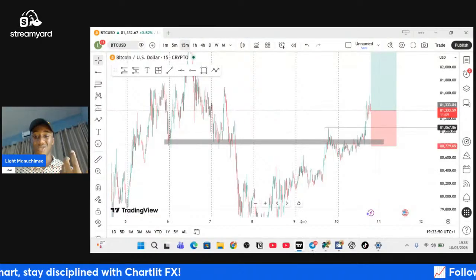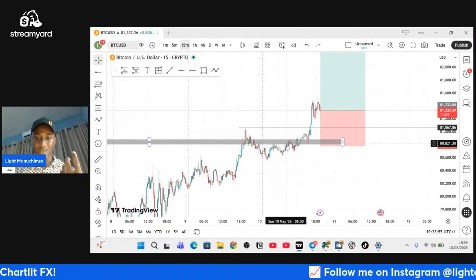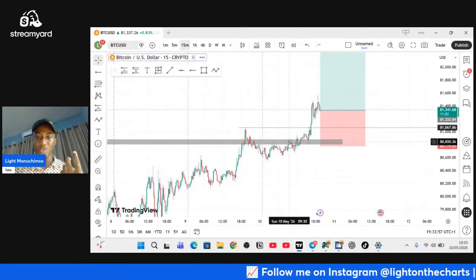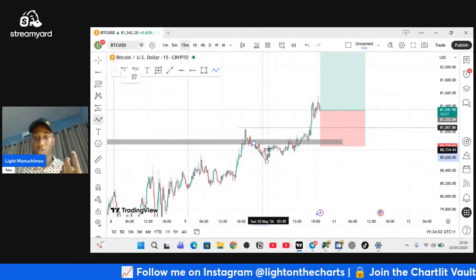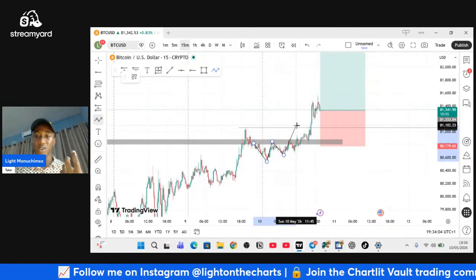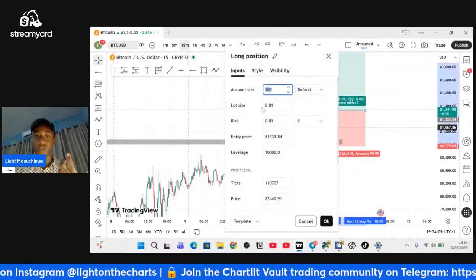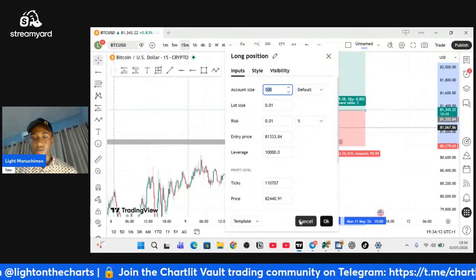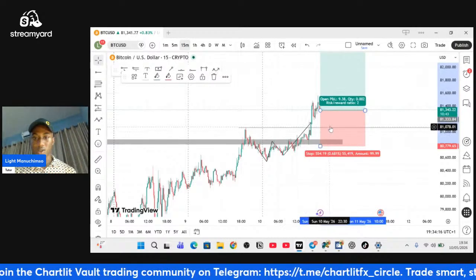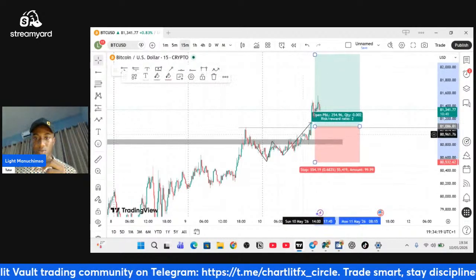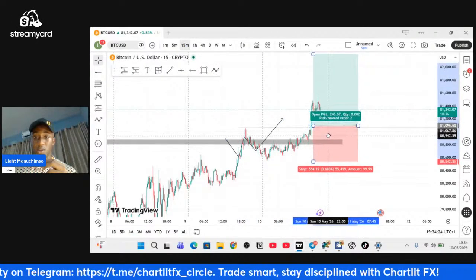I actually saw this trade setup right here, I think by 9 this morning, when this W pattern just formed. This one. And if this was a weekday, I would have waited for price to break above it. The moment price broke here with this candle right here, this one, I would have gotten in. Only if this was a weekday. I don't trade during the weekend.